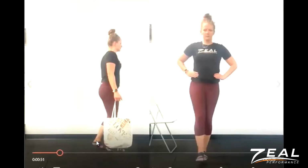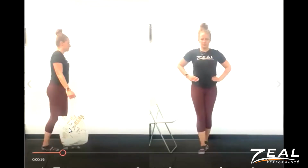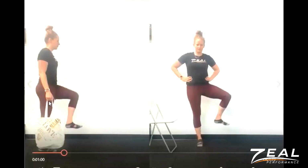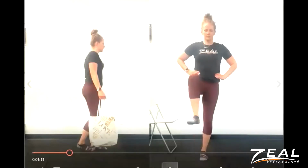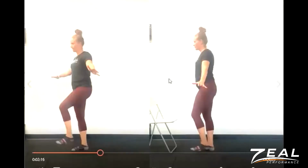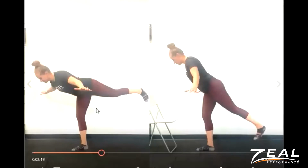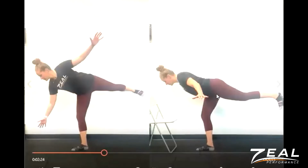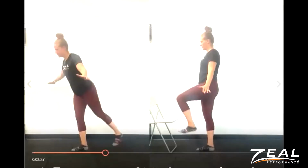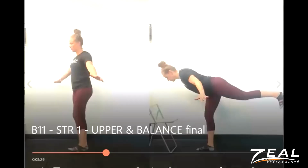So you'll need a bag that's decently durable that you can put some weights into, or just a heavier weight. With this, we'll be walking forward and backwards. If you're not feeling comfortable with that, you can always do the version on the right where you're swinging your leg out and walking forward and back. From there, we will be moving into airplanes to a hip open if you're doing the version on the left, or you can do an airplane without the hip open as well. Those are great options. So that is going to be our first series.